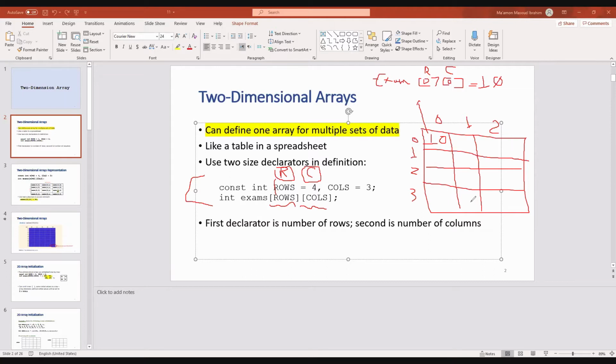Now, if I want to access a specific row, the cells will have the following values: 0, 0, then 0, 1, then 0, 2.